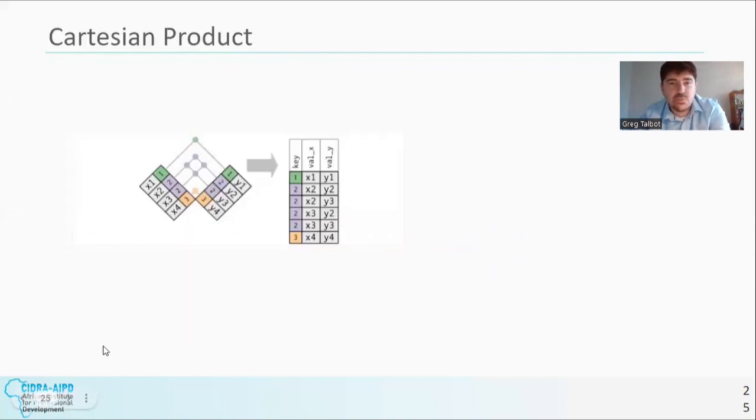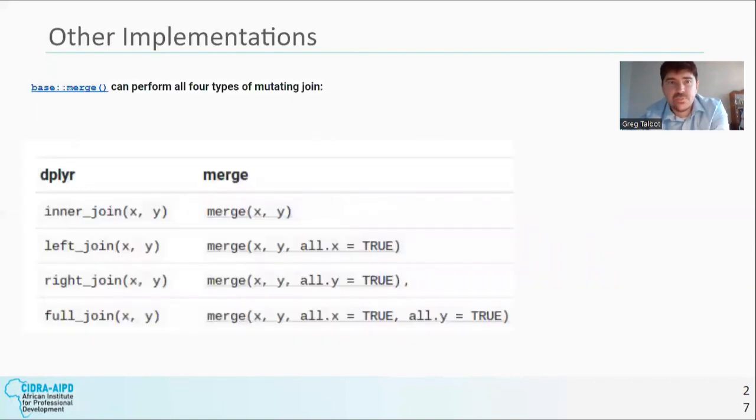Here's an example of a Cartesian product. You're getting every example, x1 with y1, x2 with y2, so down the line, and then x2 with y3. So you kind of see this multiplicity here of all the possible combos because there's not a clear key matching between them. So yeah, it's something to consider in your data set when you're doing your validations.